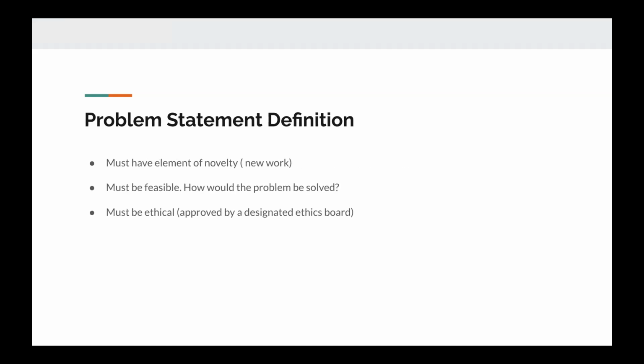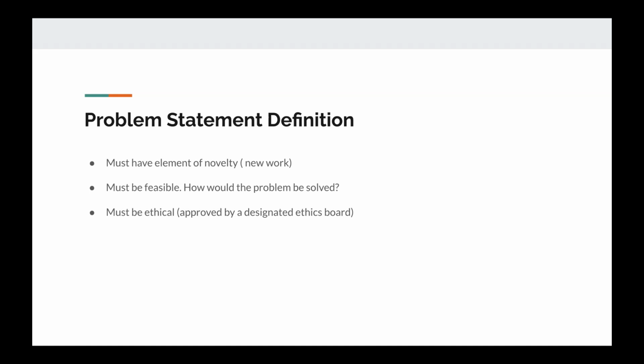And next thing is when you're performing research and then writing a paper with respect to the research you've performed, there's usually a problem you're trying to solve. So you need to be able to define your problem statements appropriately. And your problem statements must show an element of new work and not just you replicating what exists already. Otherwise, that's not research work. That's just a project, or a reproducibility project at best.